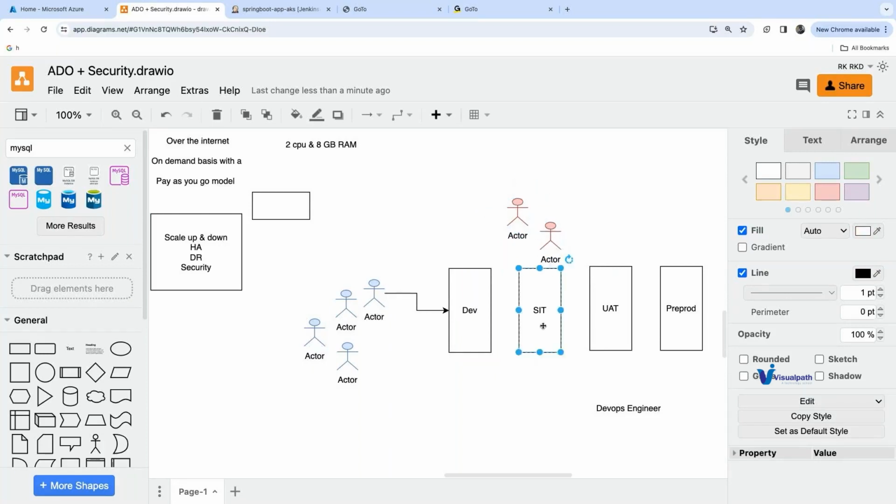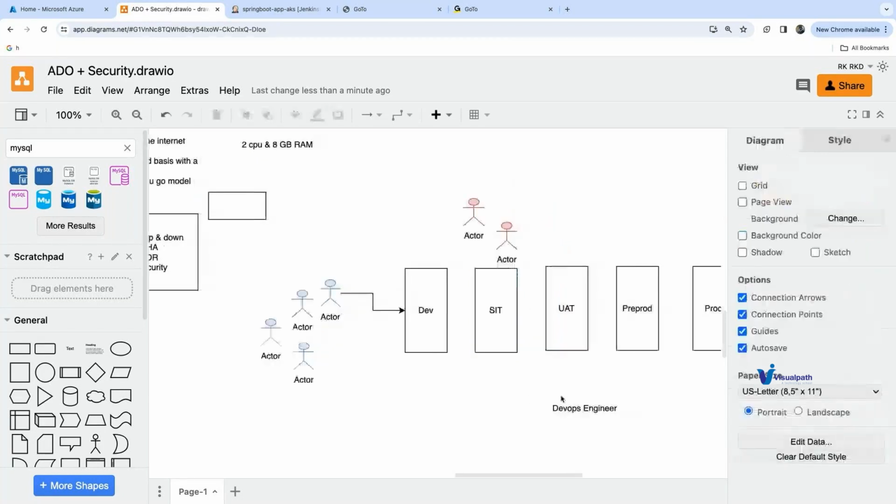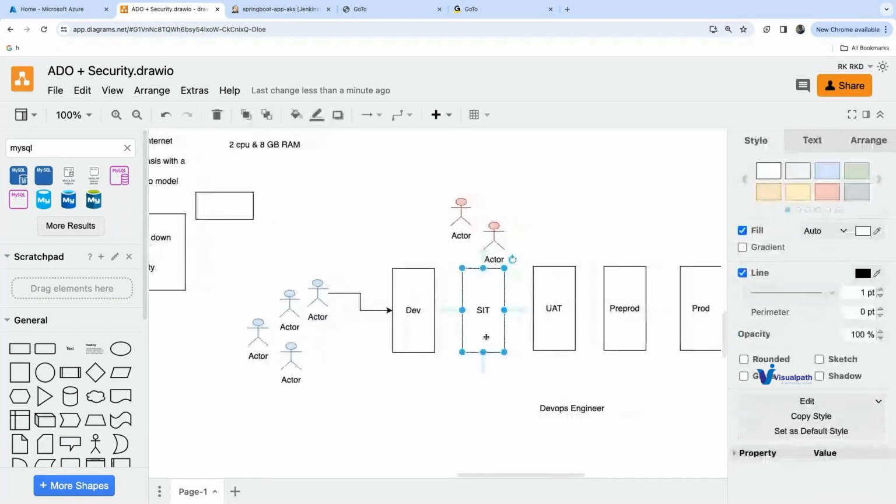So that's the point. Once the testers are done with the testing in the SIT environment, then we'll promote the code to the UAT. UAT refers to user acceptance test. Who is the user here? Business. Your business is the user. For example, I'm just taking the business here.